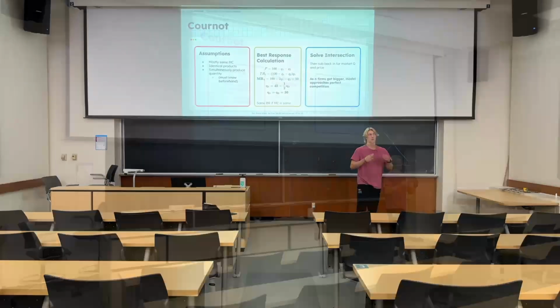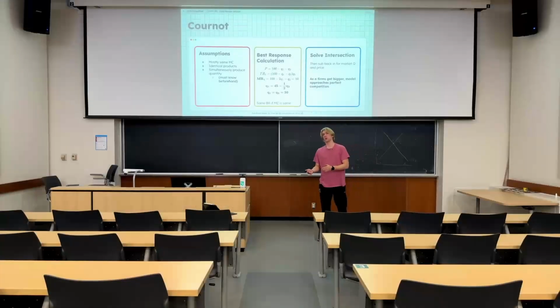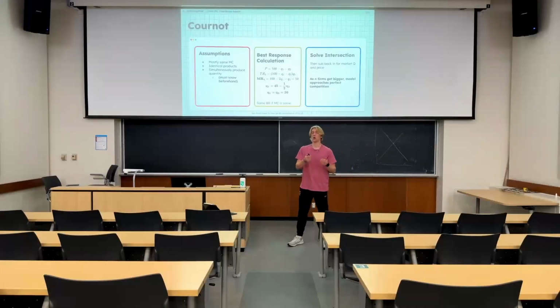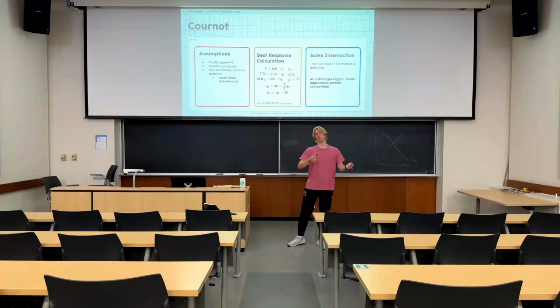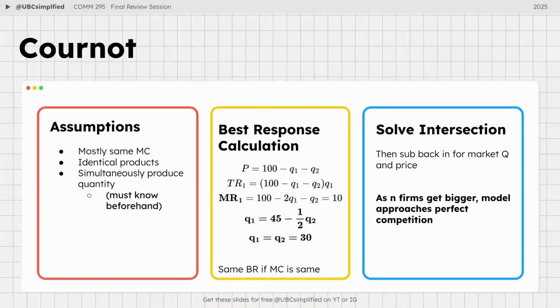And then once you get that, you're going to differentiate with respect to that firm's quantity, and that'll give you the marginal revenue for that firm. And then you set that equal to your marginal cost to find the best response function for that firm. And then once you have that, if they have the same marginal cost, you know that it's identical, which means that Q1 will equal Q2, and you can sub that into the equation to solve for your Q1 quantity. And then once you have that, you're going to put that back into your price equation, figure out what the price of the market would be, and now you've solved the Cournot equilibrium.